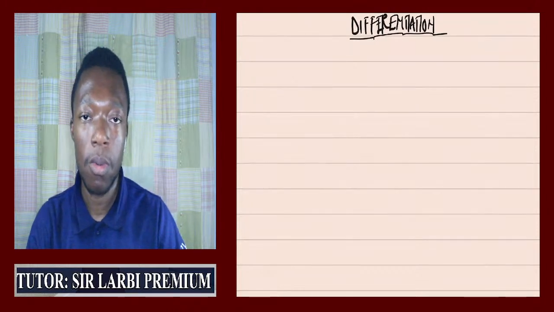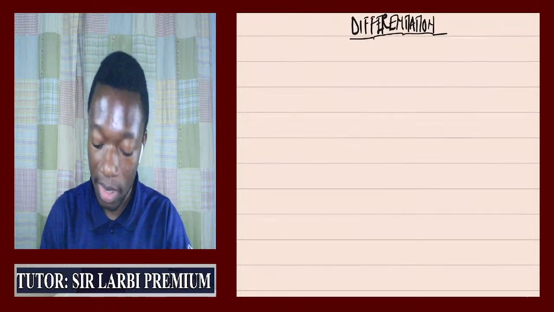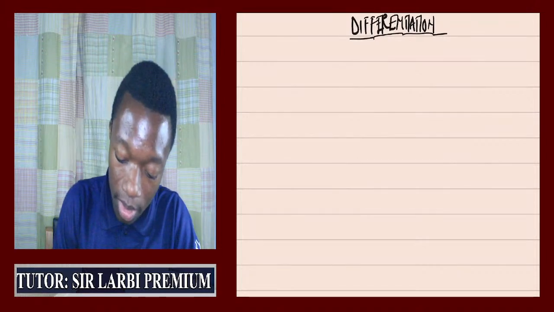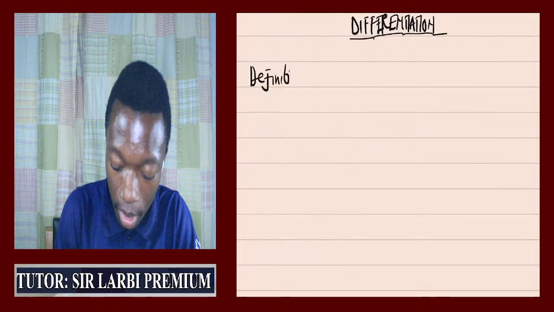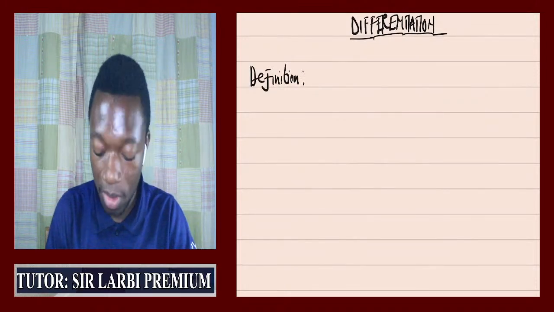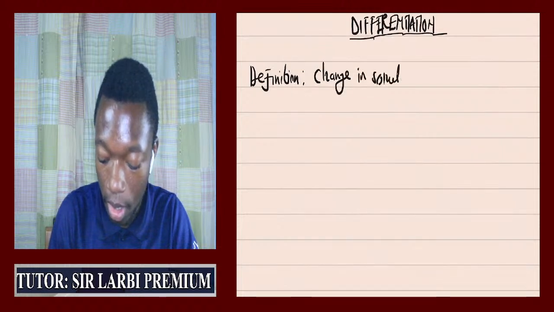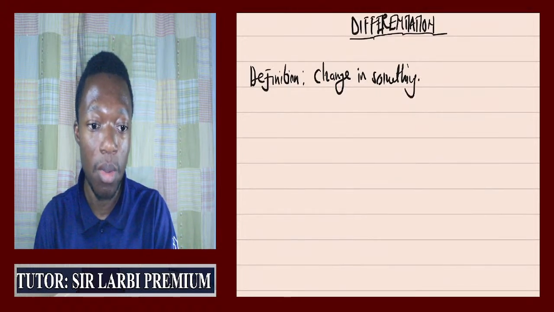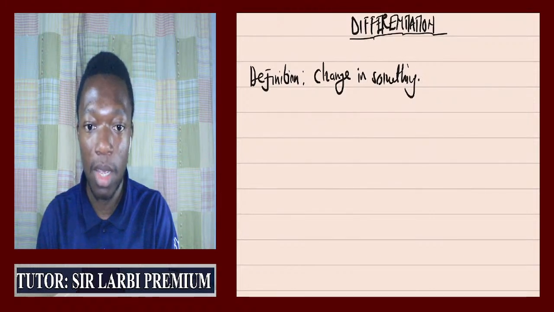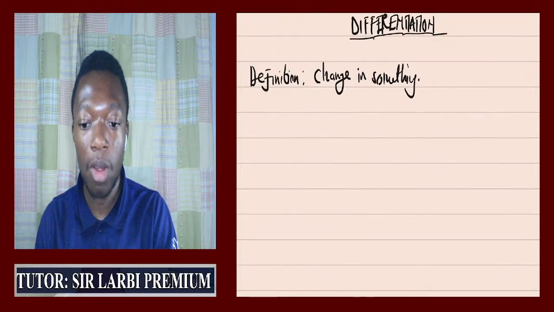All right. So when we talk about differentiation straight up, one key thing we need to take note of as a general understanding is that with differentiation, you're talking about changing something. So the definition: once you hear of differentiation, you're talking about change in something. That is the first thing that we need to have generally. When we talk about differentiation, we are talking about change in something. Okay, so what then is the change in something that we are trying to explain?